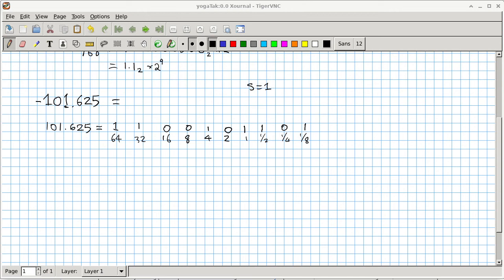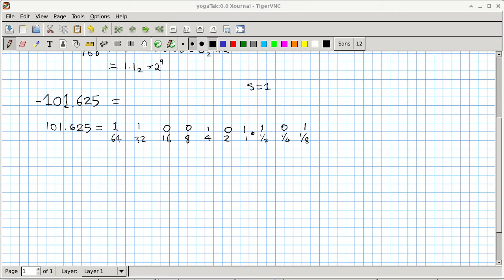1 and 1/2. That is correct. This is where we put the point because that is the whole point. No pun intended. The point of the point is it is a separator. It tells us where the negative powers of 2 start and where the non-negative powers of 2 start. Is that okay? I bet you in elementary school or whenever you learned your decimal point representation, your teacher never taught you what is the point of the point.